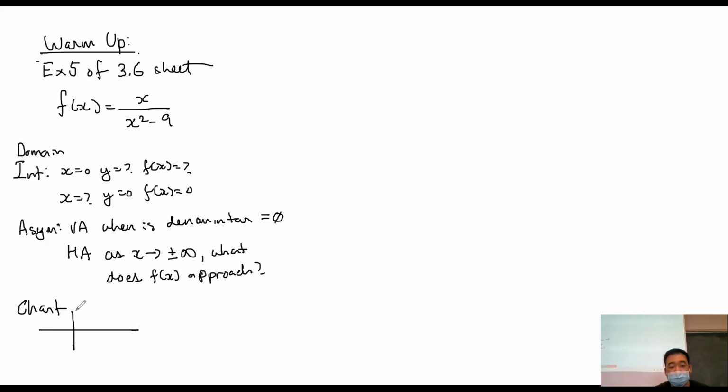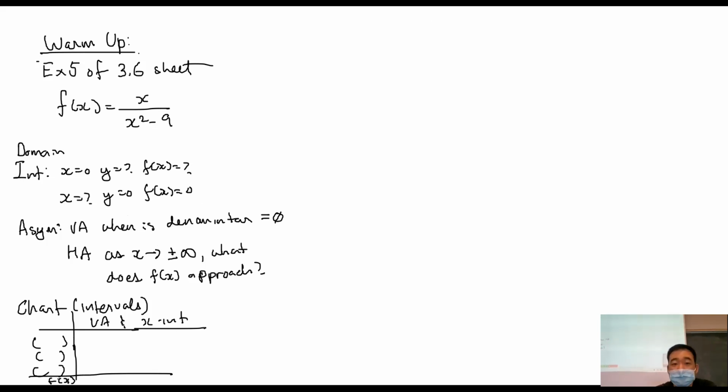And lastly, we do the chart method. We figure out what the intervals are. You put all your vertical asymptotes and your x-intercepts here to check for signs. Then you put all the potential binomials that could change the sign of the entire function. We multiply everything to give the actual sign of the function at the very end. Okay, I'm going to do all that here. I'm going to erase this and draw the chart here.